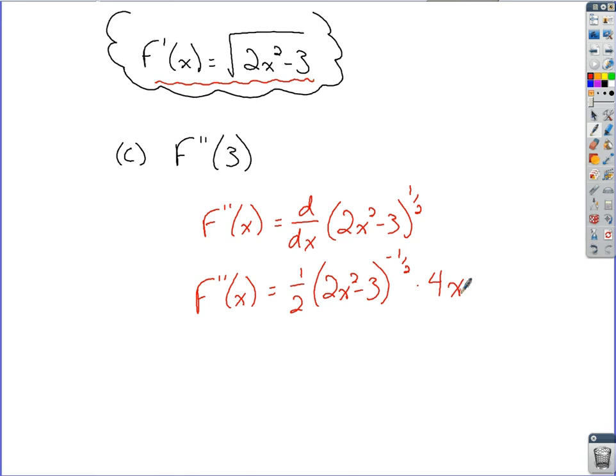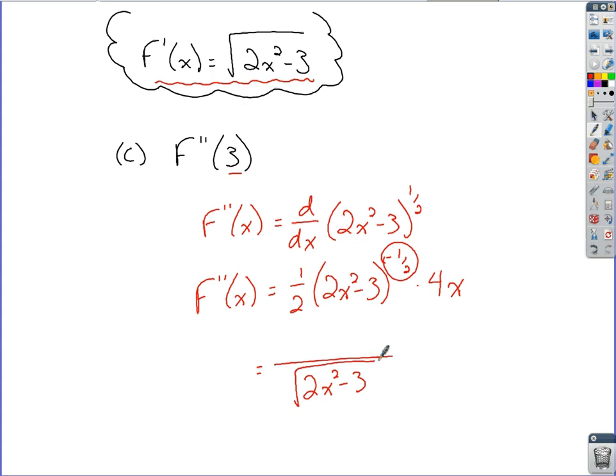Back in the good old days where we just took derivatives, we left that as is, but now that we have further applications where we need to plug in a number, like 3, we should simplify this a little bit. Now, we've done this a lot in the past too. You've got a negative exponent. So we know that with the negative exponent, we're dropping that stuff down to the bottom. If we're going for an exact value, though, it'd be nice to clean this up a little bit. So we're bumping the negative exponent down. That becomes a positive 1/2.